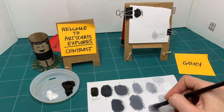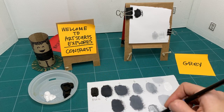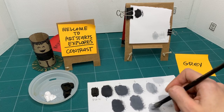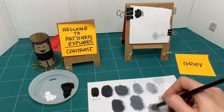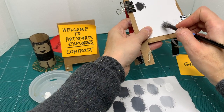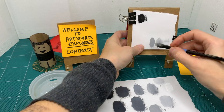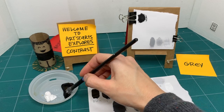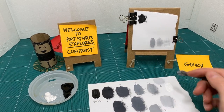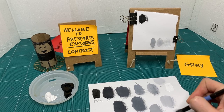And really challenge yourself to see how many steps you can make. Really excellent painters and people who have a really good eye to be able to tell the difference between the incremental shades of gray can get lots and lots and lots of these tones. Lots of these shades. Okay, and then the next one, a little bit more black. So now I want to try and match. Oh, I want to try and match this one. So I'm going to add just a little bit. I think that was too much black.